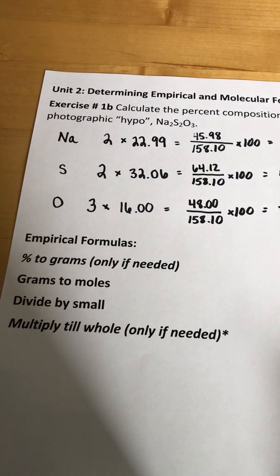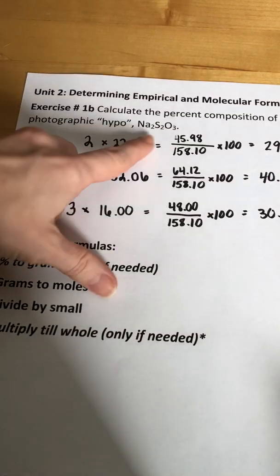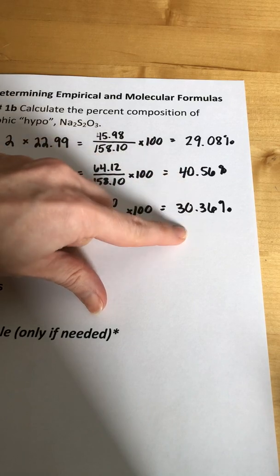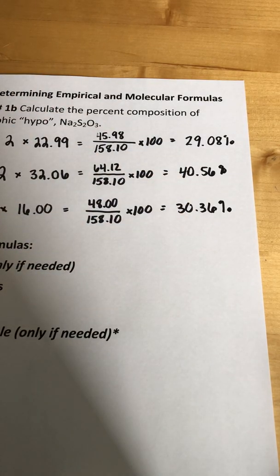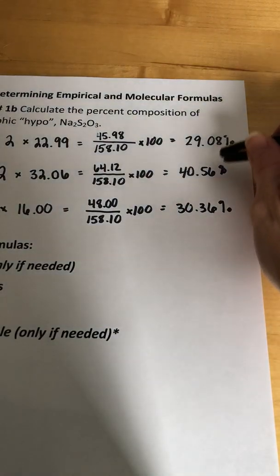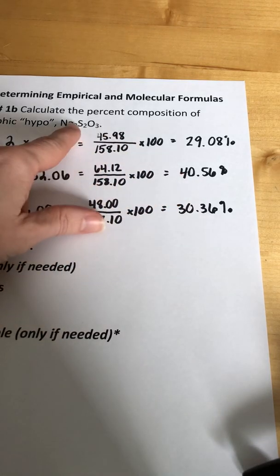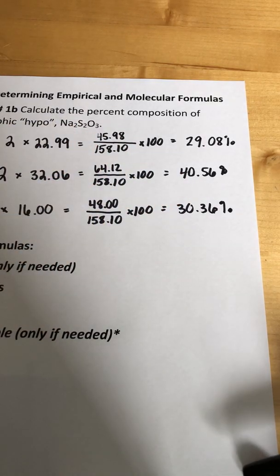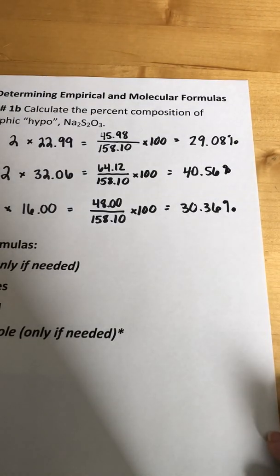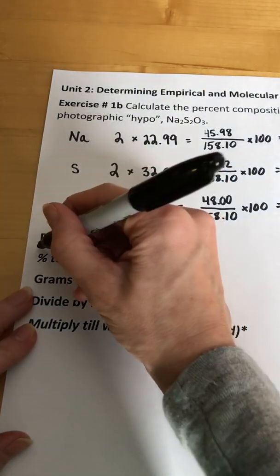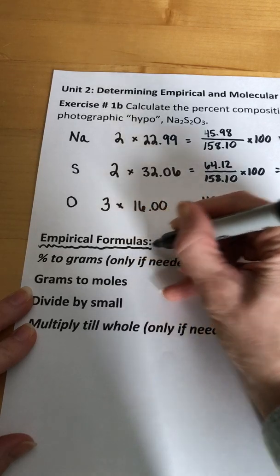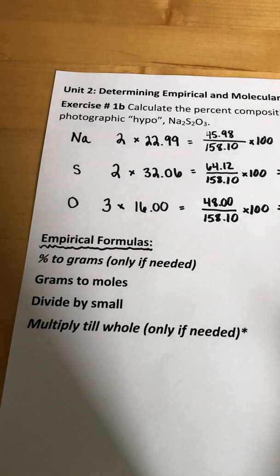Now, empirical formulas are kind of the opposite. Instead of being given the compound and asked to figure out the percent composition of each element, you're told the percent composition of each element, and then you're told to generate the actual formula from the percentages. Again, the textbook does a really good job walking you through how to do these, but I have a little shortcut. Back when I taught high school, one of the students came up with this, and I've used it ever since to help other students simplify this process.